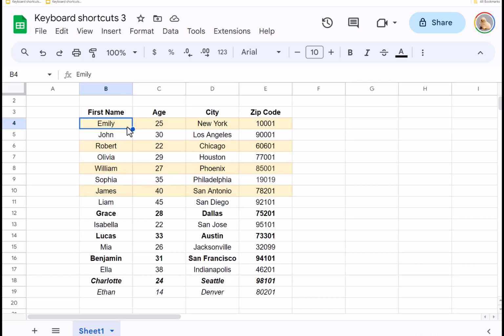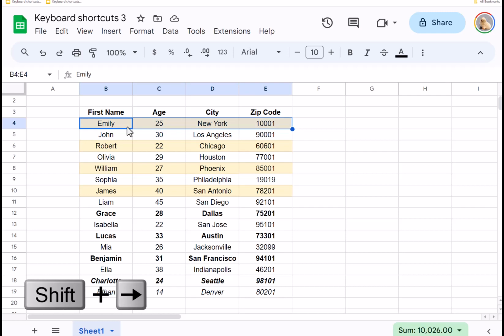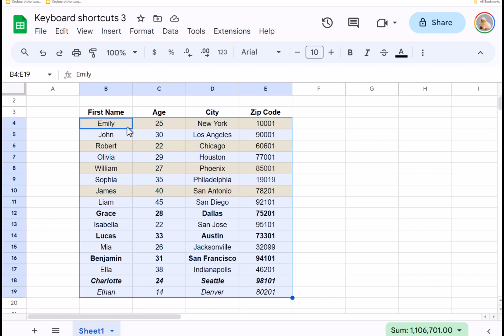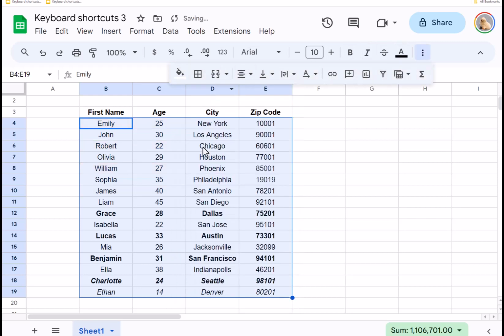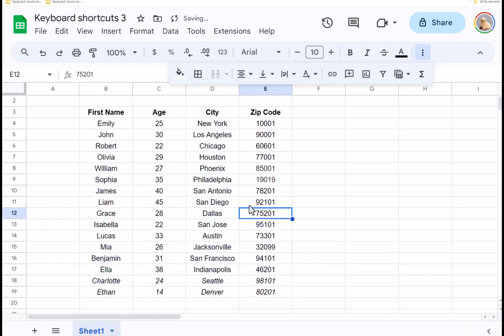So I'm going to do a Control. I'm just going to select the first cell that I want. I'm going to hold down the Shift button, and I'm going to click right, and I'm also going to click down. Okay, so the down arrow and the right arrow and the down arrow. So I just selected those, and I'm just going to go ahead and reset these. And let's go ahead and reset the bold too.